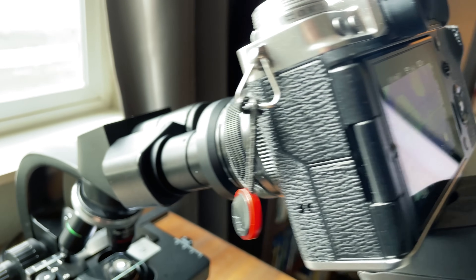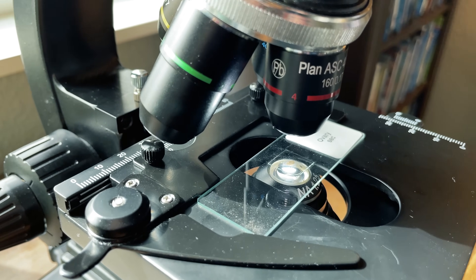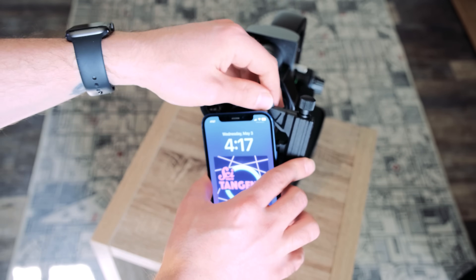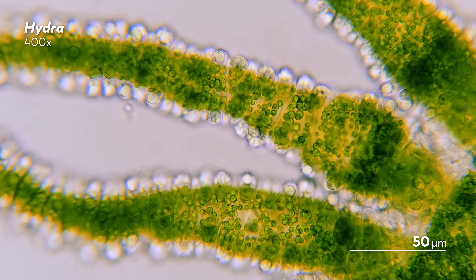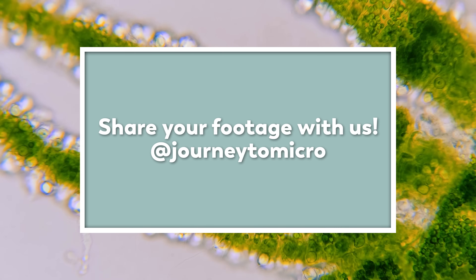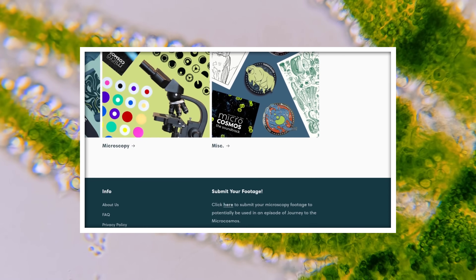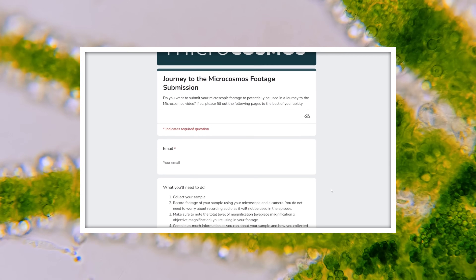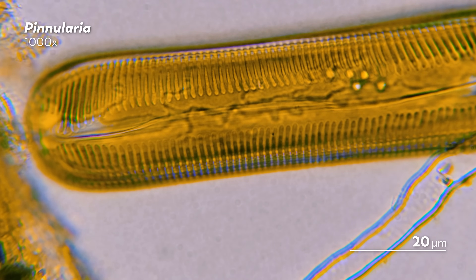James does this by setting up a camera on a tripod so that the camera looks through the microscope eyepieces. And you can do the same with a camera or even a phone. Our microscope actually comes with a phone mount to make this a bit easier. And if you record some fun microscopic footage, we would love to see it — you can share your footage with us on social media, on Twitter and Instagram at journeytomicro, or we also have a submission form on our store where you can submit footage to possibly be used in a future episode of Journey to the Microcosmos.